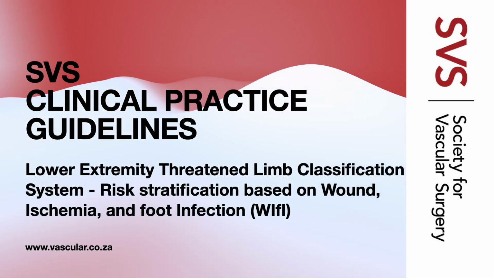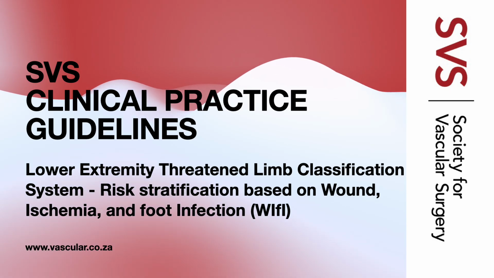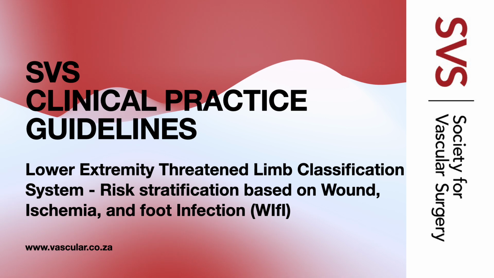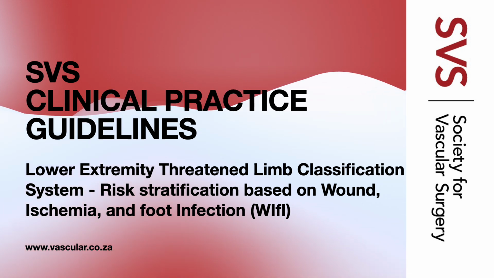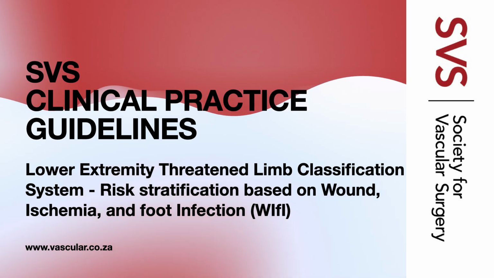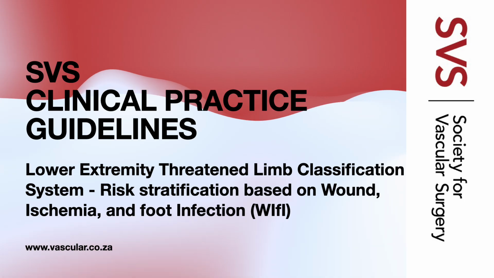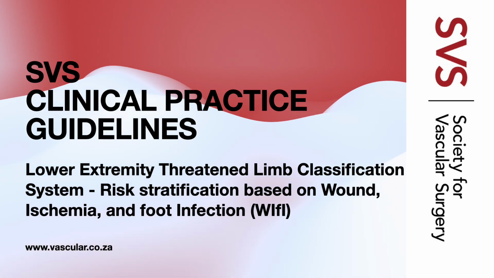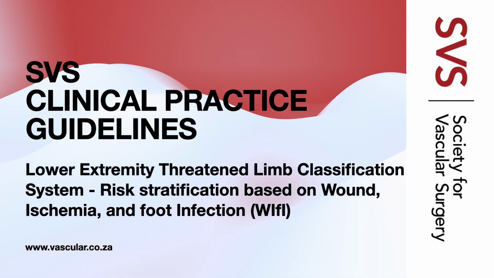Second, a new, simpler anatomic classification system for the arterial disease itself. How complex is the blockage pattern? This needs to directly correlate with outcomes after different types of revascularization, like open bypass or endovascular therapy. So imagine a 3-dimensional matrix for every single patient. You're precisely mapping 1. Limb severity using WIFI, 2. Individual patient risk using this validated comorbidity index, and 3. The anatomic complexity of their arterial disease.